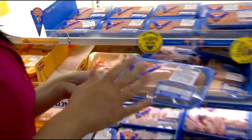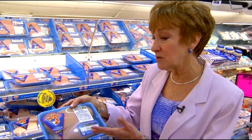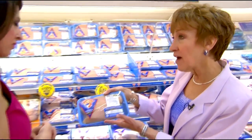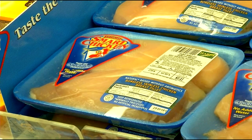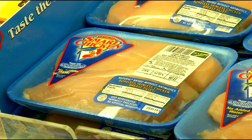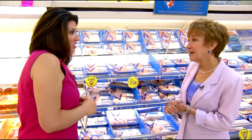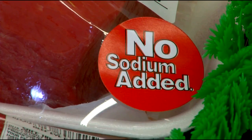Boneless, skinless chicken breast is a favorite because you don't have to take the time to skin it, and the skin has a lot of fat. You can either cook it with the skin and take it off, or just buy the skinless. The breasts are lower in fat than dark meat, but dark meat is healthy too as long as it's skinless. You can put it in the oven and bake it or lightly grill it — it cooks very quickly, even in 15 or 20 minutes alongside a bag salad.